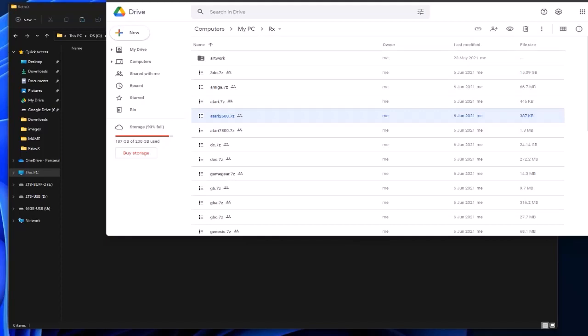So you can see on screen at the moment, this is my drive. If you've got access to it, you've got access to it. You know how to get access to it. I'm not going to explain that in here, but just to explain the way it's laid out. Like I say, it came from RetroX. That's basically the app, the front end I've been using on Android at the time, so that's kind of where it comes from.